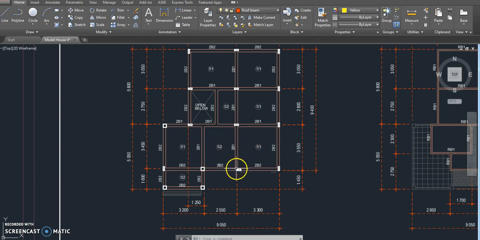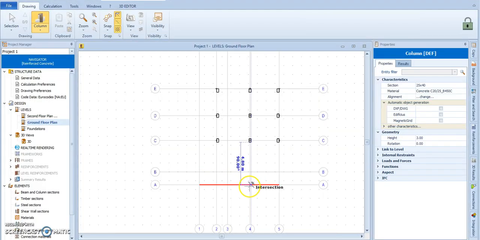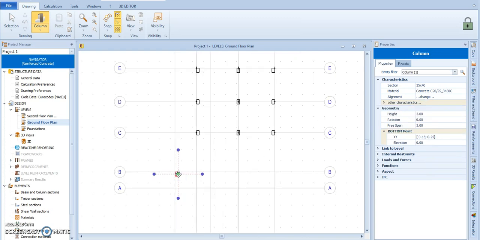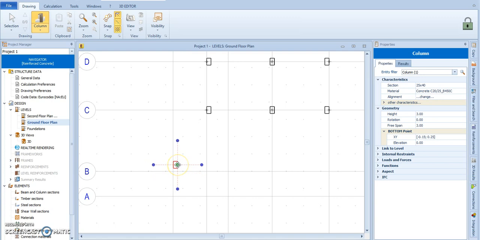We have here 3 and we have here 2 and we have 1 here. So we have 2 here. Okay, 2 and 1. So put here. F5 to make a corner.